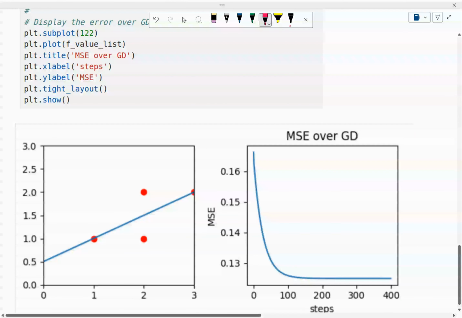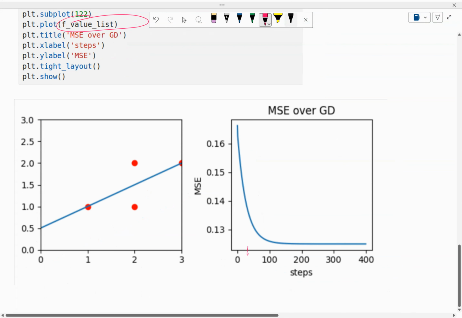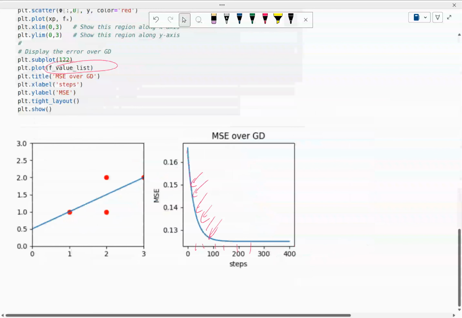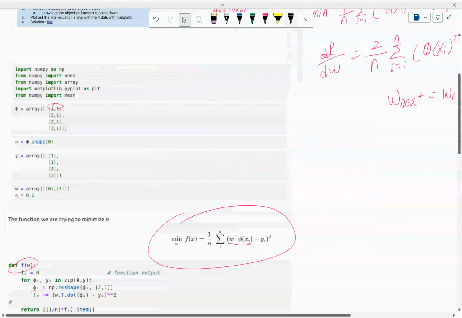Notice how it's impossible for you to draw a straight line to connect everything. So this is the straight line that gives you the least amount of error. And then I also plot out all the function values. As we run gradient descent, every single step, you can see that it's incrementally getting smaller, implying that the average error of our prediction is getting smaller and smaller as well. So this is what this code is doing.